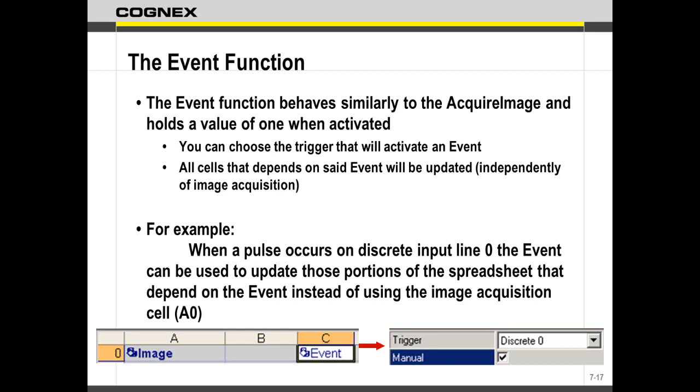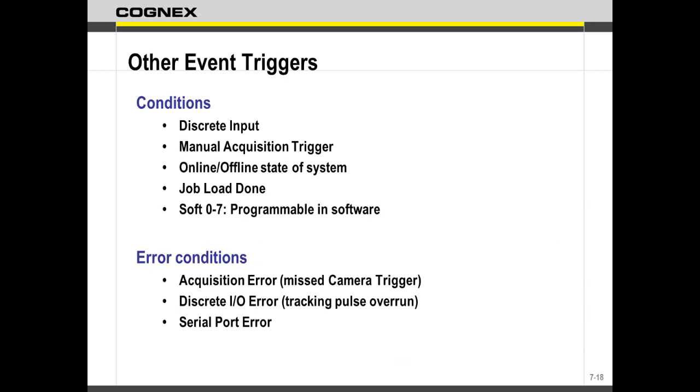Now, when you have an event function, the event function allows you to choose what's going to cause the event. So it could be error conditions, it could be what's sitting on a discrete input line, it could be just some soft events. All soft events means is that I'm creating an event in my program somehow. It's my own software-type event that I want to force to happen when a certain set of conditions come up.